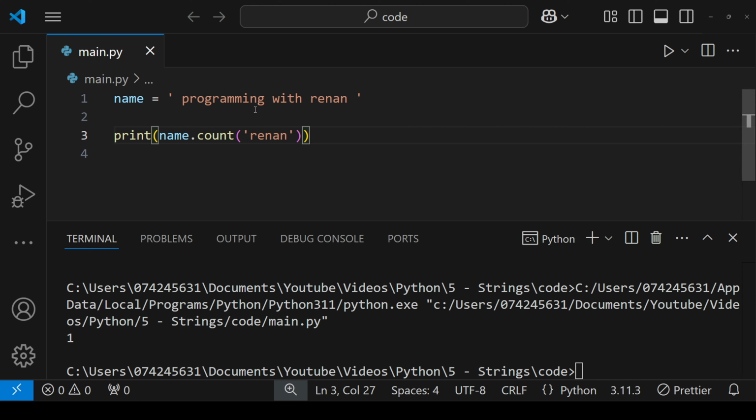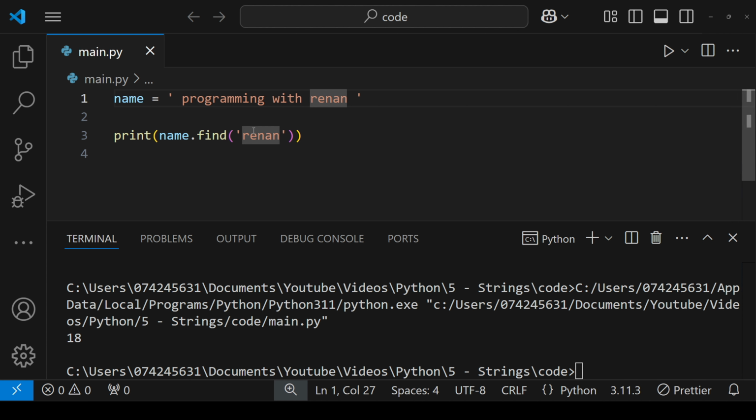And if you want to know the exact position of where this string is, you can use the find method, which will tell me where the Renan in my string will start, which is on position 18, and I will count it so that you can understand. So 1, 2, 3, 4, 5, 6, 7, 8, 9, 10, 11, 12, 13, 14, 15, 16, 17, 18. All right, so it starts at count 18.